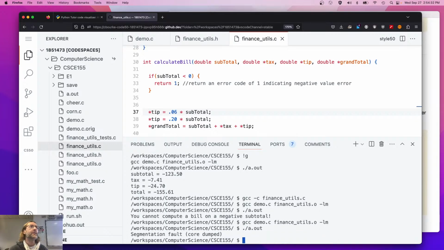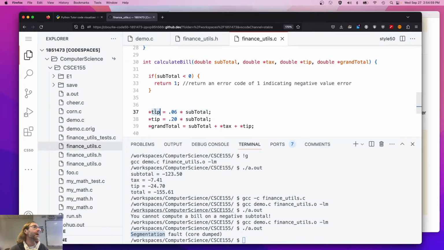There. That looks familiar. Remember, if you forgot an ampersand on scanf, it would be a segmentation fault. What does that mean again? There is a segment of memory that you have faulted on, that doesn't belong to you, or maybe it doesn't exist. You've tried to access it and set its value equal to 0.06 times $123.50. You can't do that.